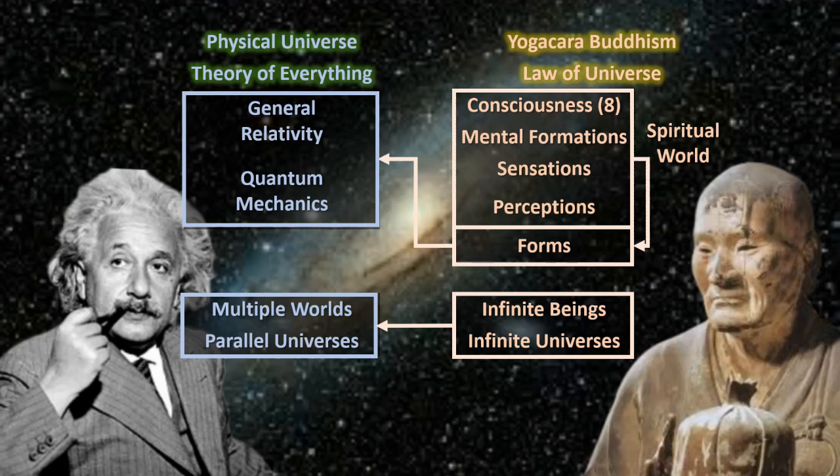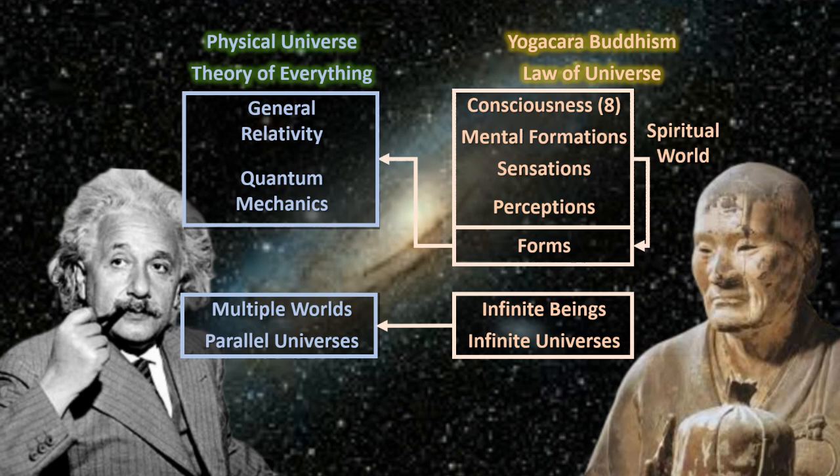General relativity and quantum mechanics are the 2 main pillars explaining the laws of the universe, and their combination is considered as theory of everything so far. On the other hand, the pillar explaining the law of the universe in Buddhism is the 5 aggregates. In this case, the worldview of Buddhism is not only fundamentally different from the view of modern science, but it contradicts what we experience and the scientific principles and foundation.